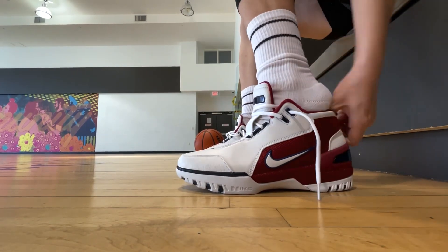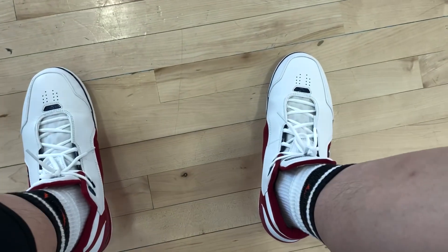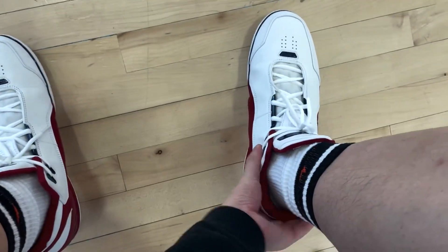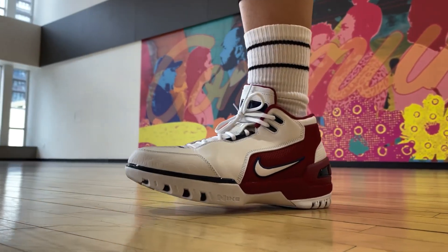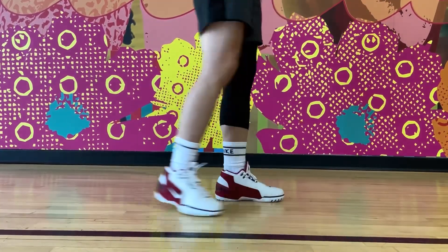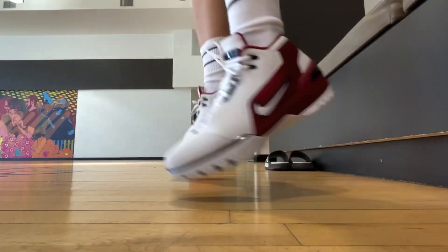With the fit, they are true to size, and going true to size was just the right fit for me — not too snug, not too loose, and right around average width. Another good thing is that stability is excellent. This shoe just kind of feels like a mini tank: very sturdy upper construction, so the support is there. Just remember that if you much prefer a lightweight shoe with a flexible upper, this would be the complete opposite. But for a shoe that was first released 20 years ago, it's definitely usable by today's standards.